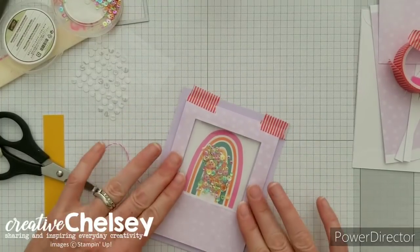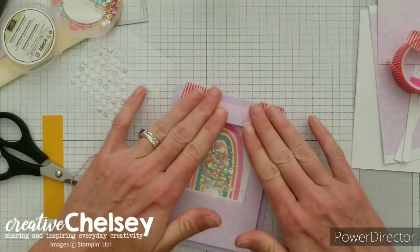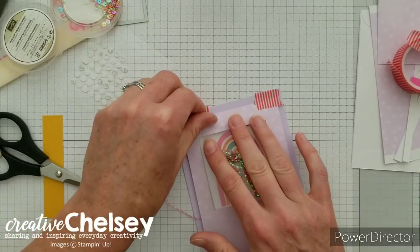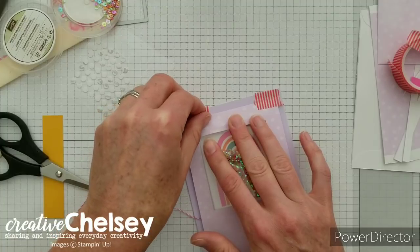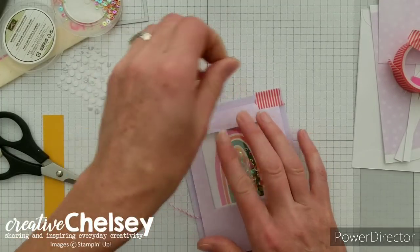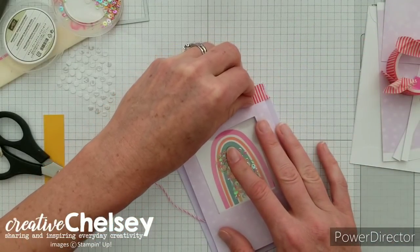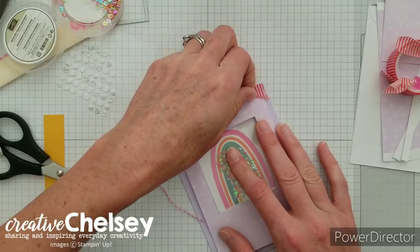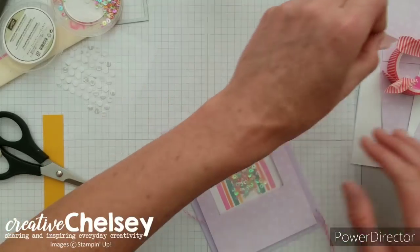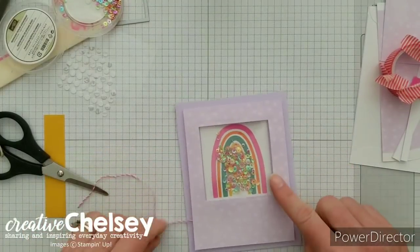Make sure all that adhesive connects strongly with both sides of the paper, and then I can carefully remove my washi tape. This envelope paper is really thin, so just be careful when removing that washi tape so that you don't pull any of that color off.